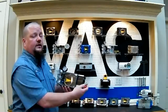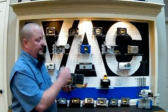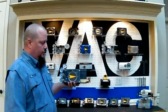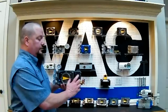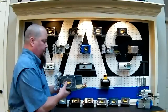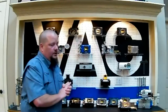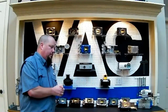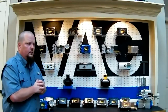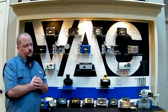So that is taking a 0 to 10 volt signal versus the standard 4 to 20 or the standard 3 to 15. This is used a lot in commercial type applications, and HVAC is where you see it a lot. And this 0 to 10 is available in the V100 or the V200. But it is a 4-wire type, so it does have a 6 to 30 volt supply, then the 0 to 10 volt signal on top of that. And you typically see these on large HVAC systems, typically in hospitals.